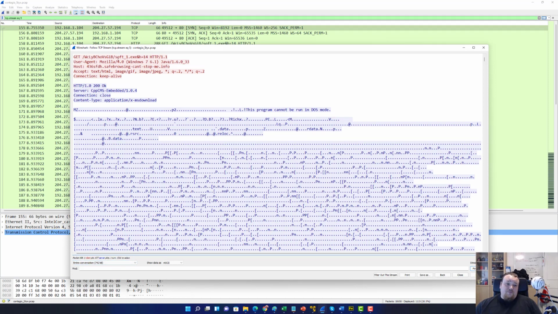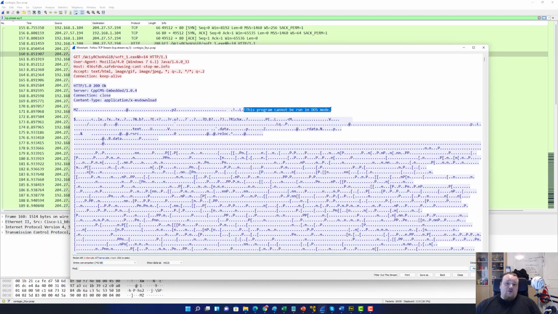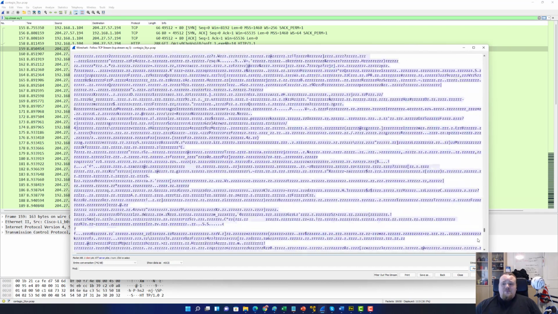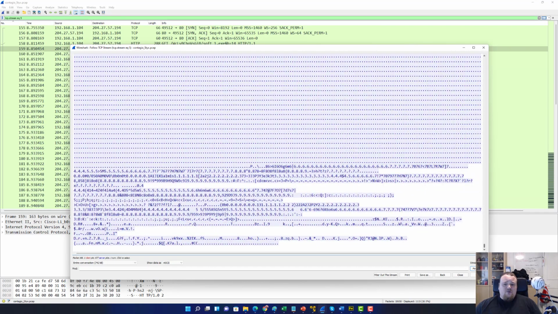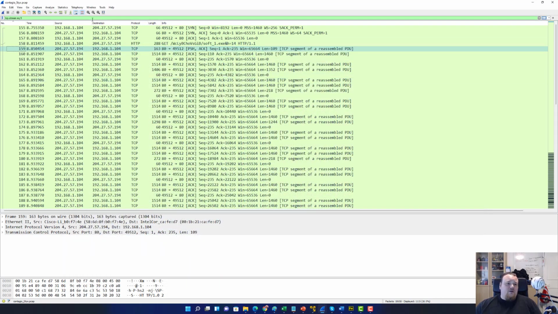This is called soft_1.exe. So we have a direct exe file. This is probably going to run in DOS mode. This is probably something with a user interface to promise the user some sort of thing. And it is an application, you can see here. So we have a lot of stuff going on. It's binary, so I cannot read it. So it's just jumble, as we suspect.